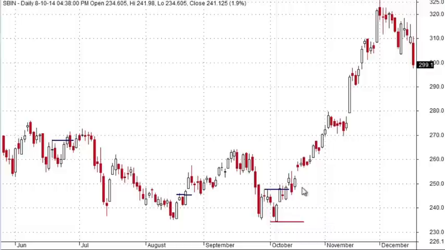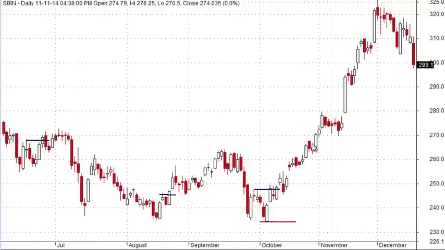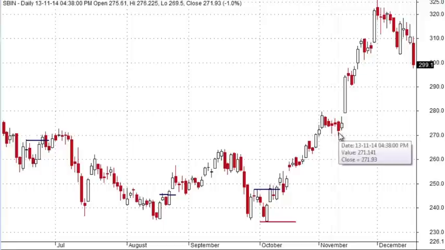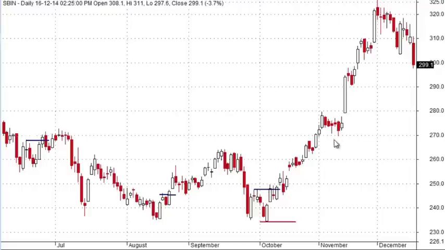We kept trailing our stop loss from here to here and finally this point. Now I know this is very small, but if you look carefully, that is a swing low which got broken on this day. That's the 13th of November, and that is our exit point. This move is our profit. So we got profitably stopped out with a 23-point profit. Now let's say we remove 1.5 points for brokerage, taxes and slippage, then this is a profit of rupees 8,200.